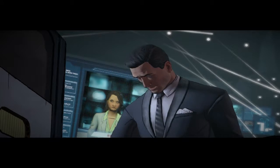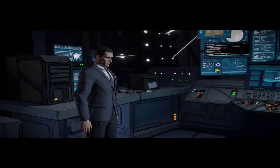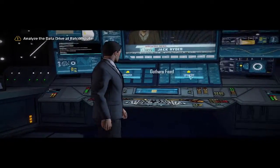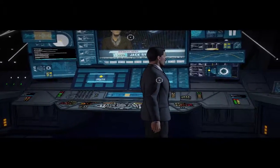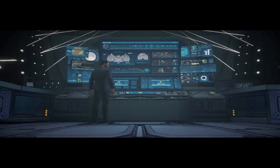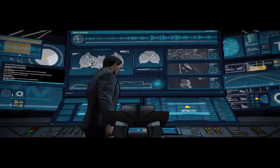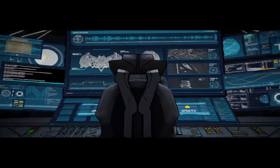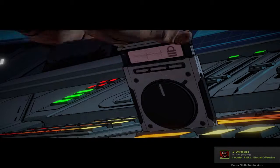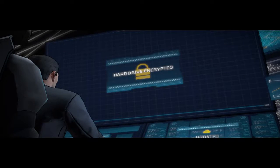Fell off a building for this. Well, we need to see what's on it first, Bruce, don't we? Right, so into the back computer. Besides the thing, where does it slot in? Oh, there it is. Cool. And that's a gamer chair. Explode the floor. So important. It looks like it's encrypted anyway. Guessing by the cat padlock.